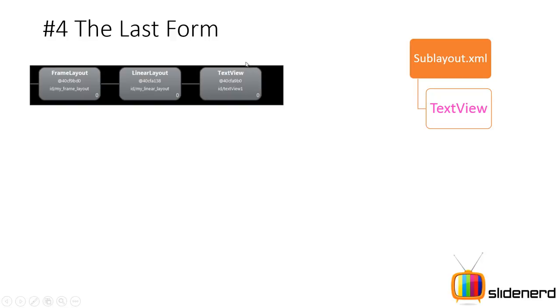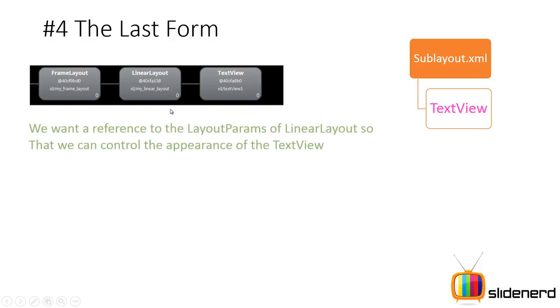Now, what do I mean by that? For example, if you have a relative layout over here and you put a text view inside, and let's say you want to align the text view to the right side of the relative layout, what would you do if the text view will not align itself after you say align parent right? You will be like, hey dude, come on man, what the hell? I want the text view on the right side. Why isn't this thing working? You will be saying like that, right? So you don't want that to happen. You want the text view to obey the commands and constraints set by this linear layout. For that, we need a reference to the layout params object of the linear layout so we can control the appearance of the text view. So these are the two very important points, and these are the two issues that the current method solves.